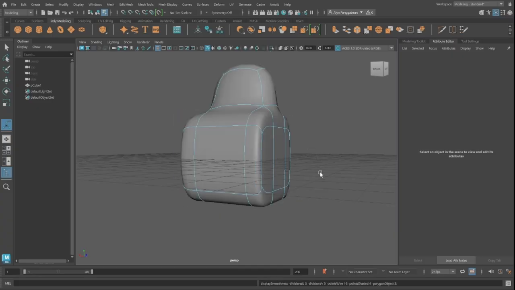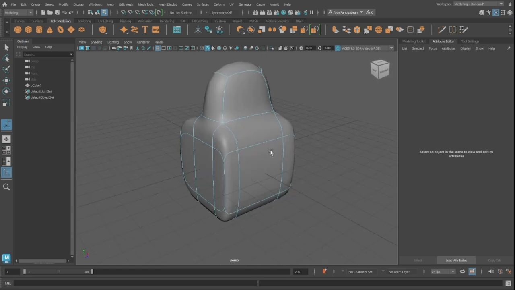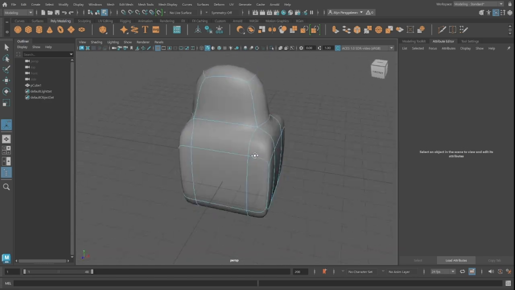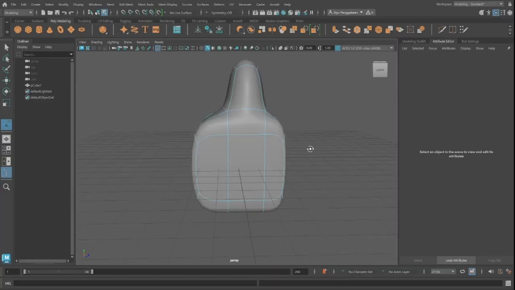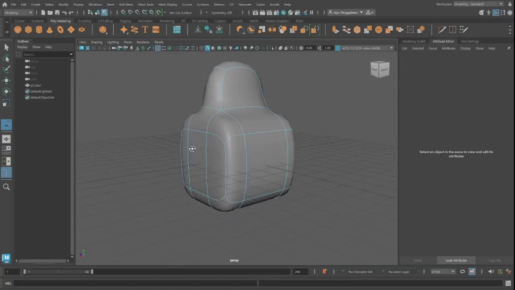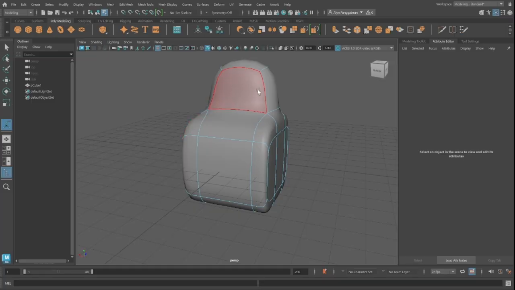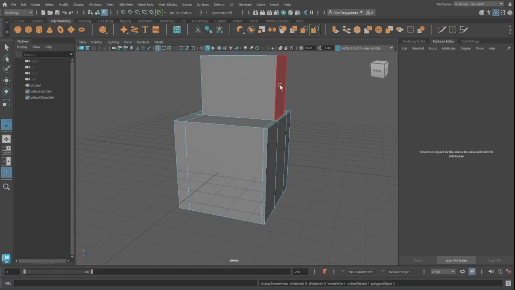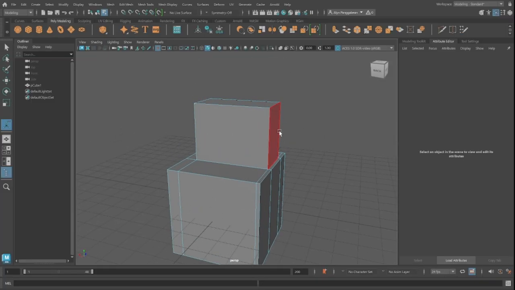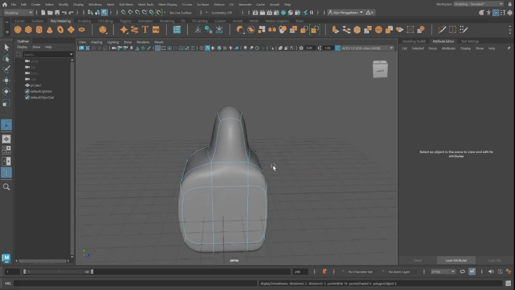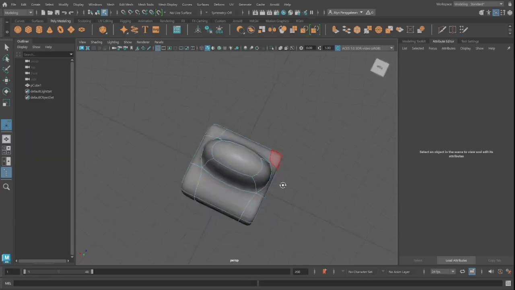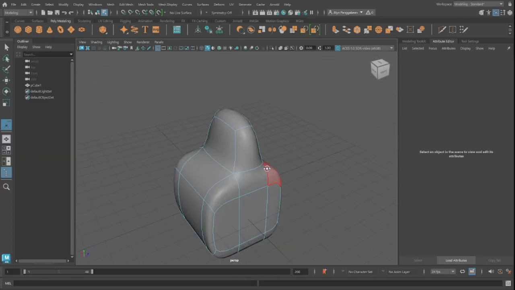If you press 3, which is the smooth mode, it smoothens your object. Now you can see how the cube that we made gets rounded. The edges, these vertical faces get rounded out like that, and it turns into a lump.